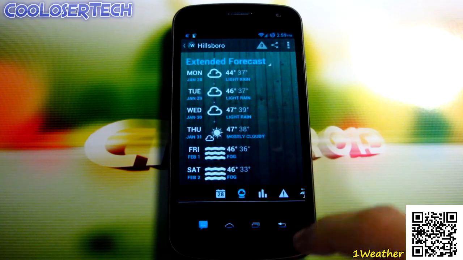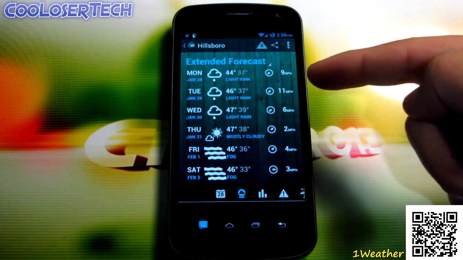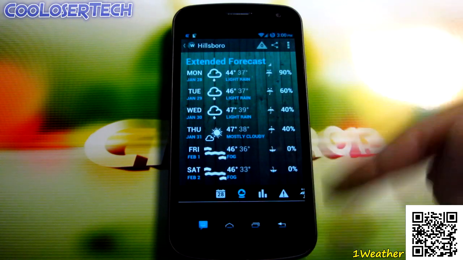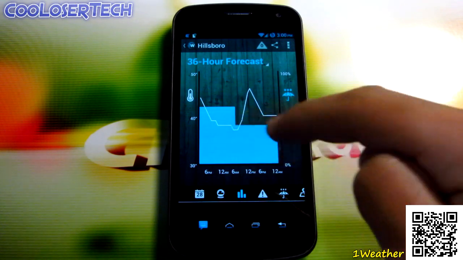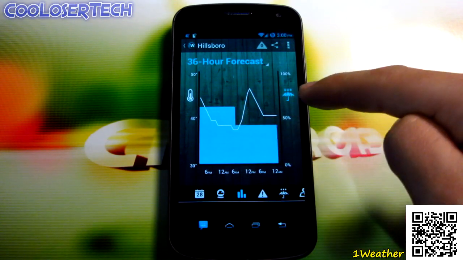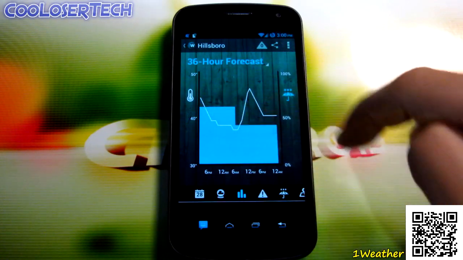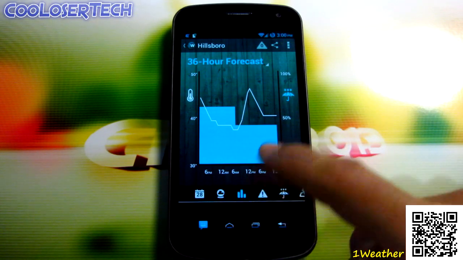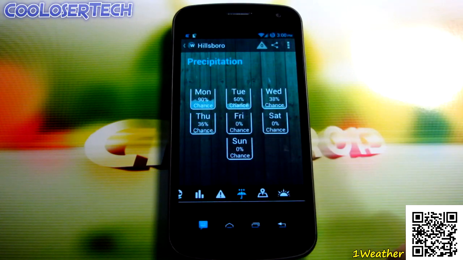And you can scroll to the right and you will see that it gives you the extended forecast with animations, what's the miles per hour of wind, and then what's the 90% chance of raining. Now moving to the right again, we see the 36-hour forecast, which means the blue little area right here. This means the chances of water, what are the percent, and then the temperatures are dropping and rising. You'll see it through there in different time frames. You can actually tap on these if you want to jump, or just scroll and you will see it move to the different color. Severe weather, if there's any severe, you'll see it there.